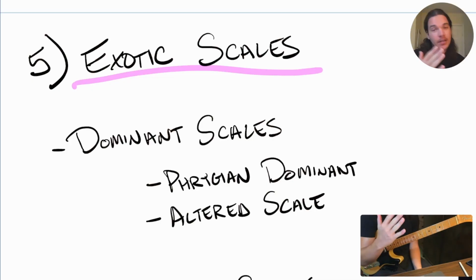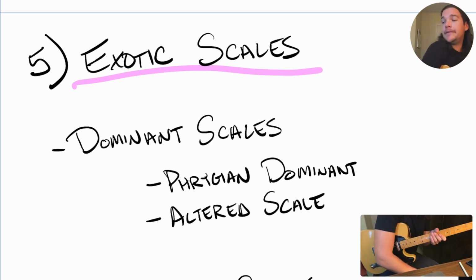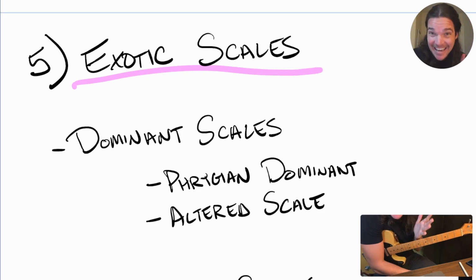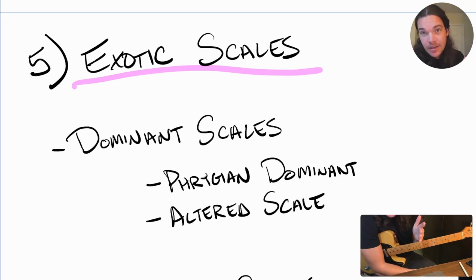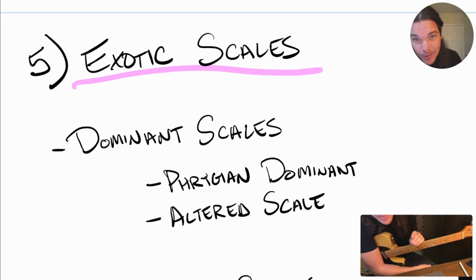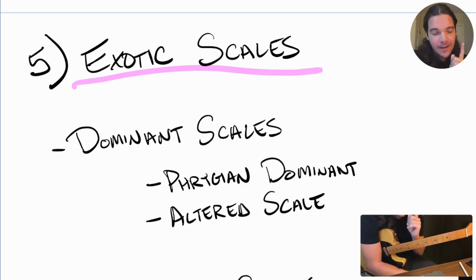So those are two examples of dominant scales, which again, these are kind of exotic. And I do like these scales. I use them from time to time. But I wouldn't simply call these two, like, they're technically major scales. Like I said before, Phrygian dominant is a major scale with a flat 2 and a flat 6. The altered scale is a major scale with a flat 2 and a sharp 2 and a sharp 4 but no regular 4 and a flat 6 and a flat 7. Also, Phrygian dominant has a flat 7. I forgot to mention that as well.